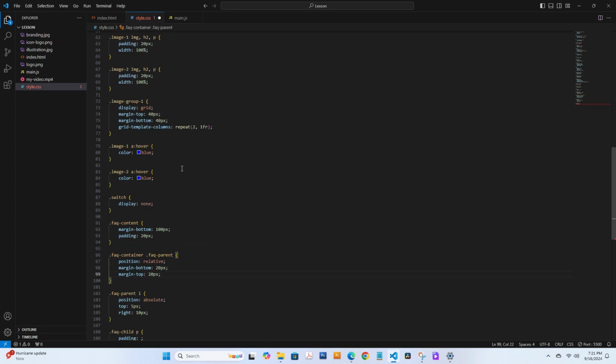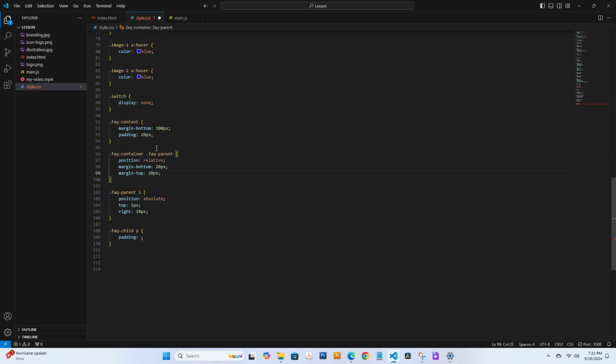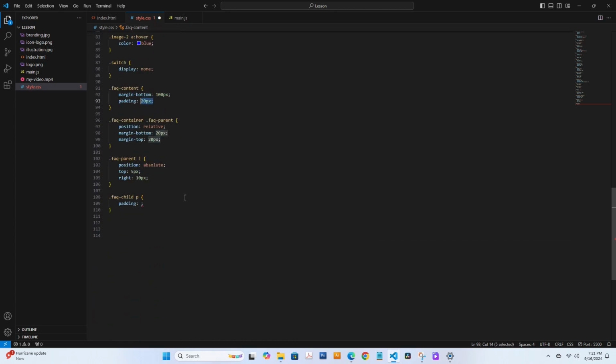What we are using is padding, and I just typed padding 20 pixel. But this time I want to remove the 20 pixel padding on the left. Actually, padding can take four values: top, right, bottom, and left.